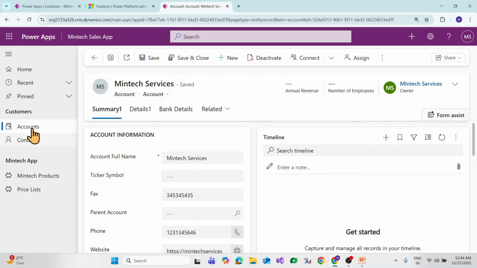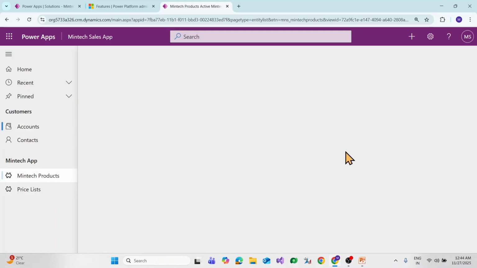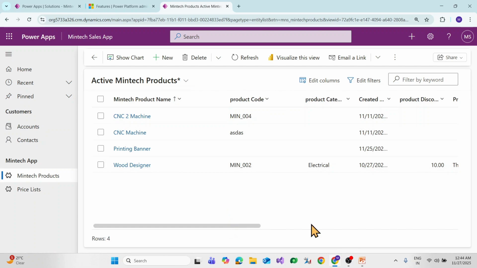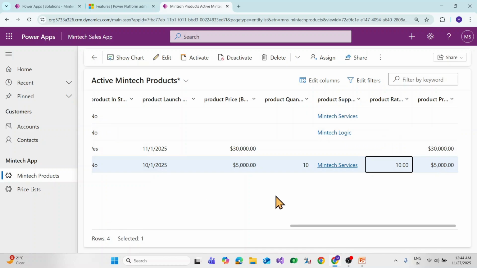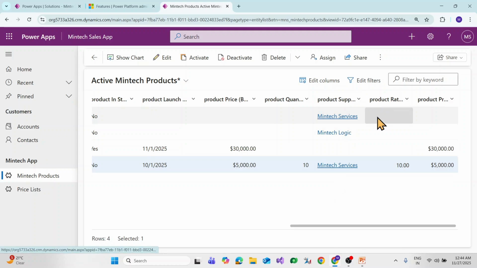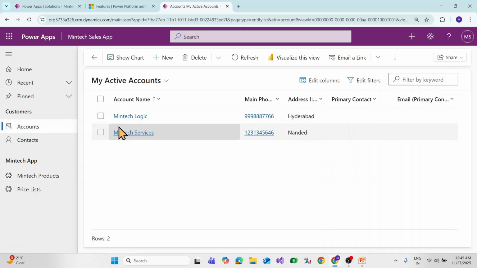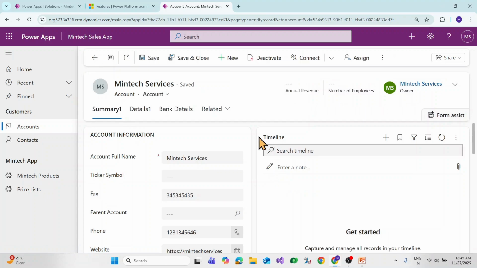Suppose I go to mintech product, so see here, for mintech services there are one or two records related with this mintech services account record. Once I open a mintech services record, inside this table I want to create one column, total number of mintech product child records associated with this mintech services.